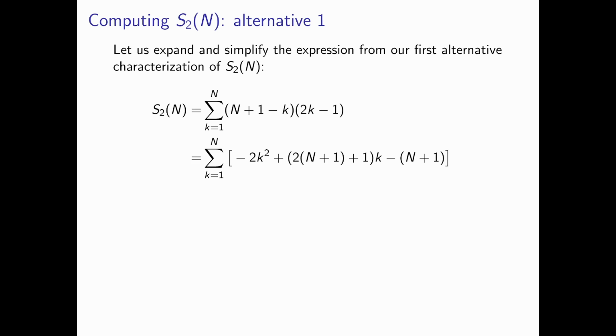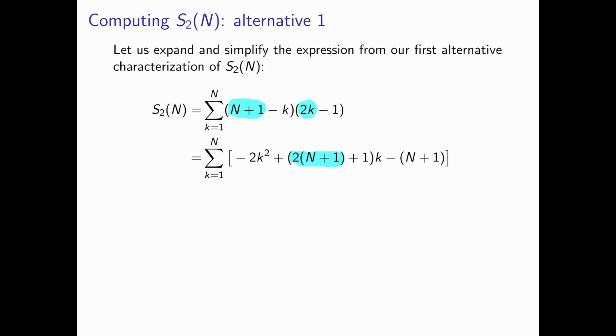First, let's look at this term. Now this one is pretty easy. We just take minus k times 2k, no problem at all. And this is the only second degree term we get in our expression. Next, we have this big pile here, and that's something that we need to be careful with when we expand. So first off, how did we get 2 times n plus 1? Well, we take n here plus 1 from this factor, and then we take 2k from the other factor. And that's how we get 2 times n plus 1 times k.